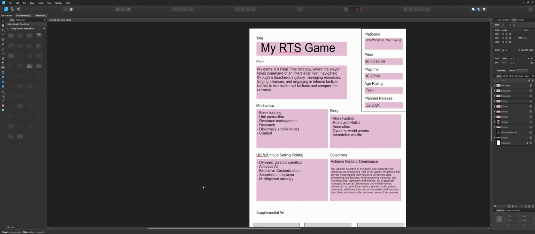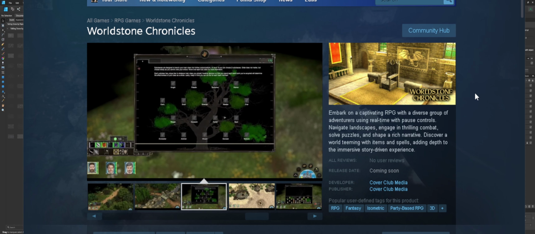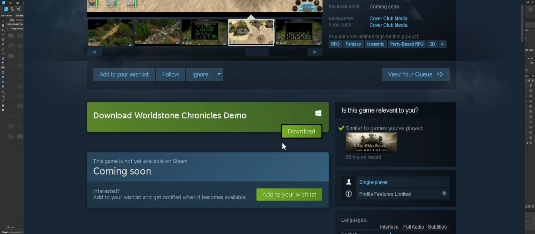But he's been working on his game for a long time, and we've already seen it here on the screen. We've already seen that here with World Stone Chronicles. Alright, so this is the game that we were looking at earlier when we were talking about unique selling points. And this is his game. This is what he's been working on. If you're interested, you can go ahead and check out the demo for the game.